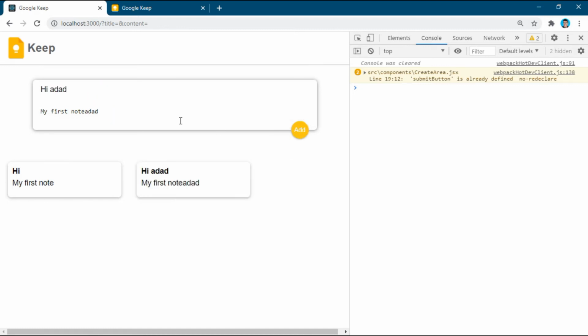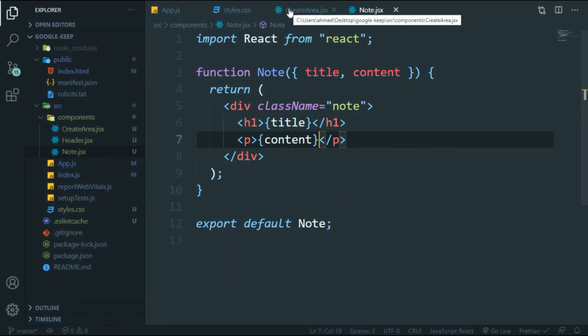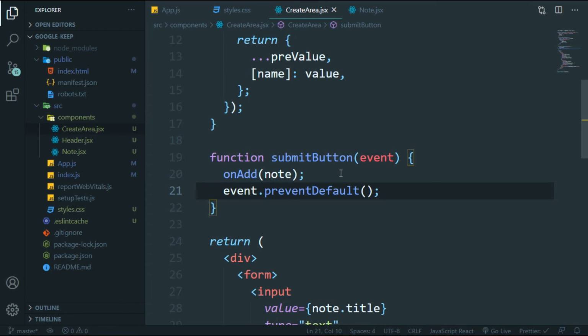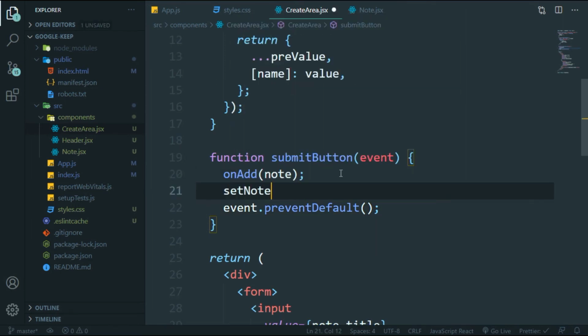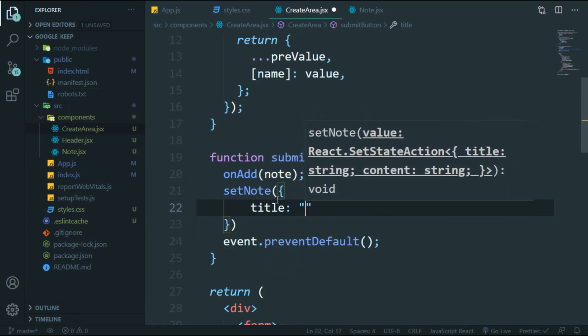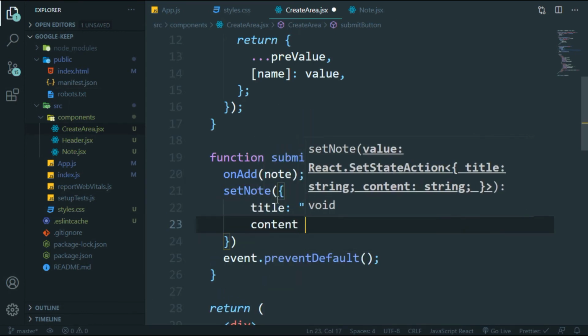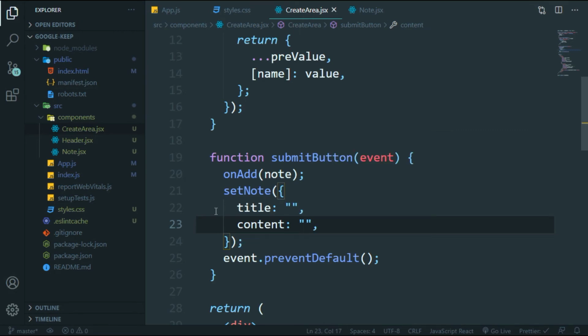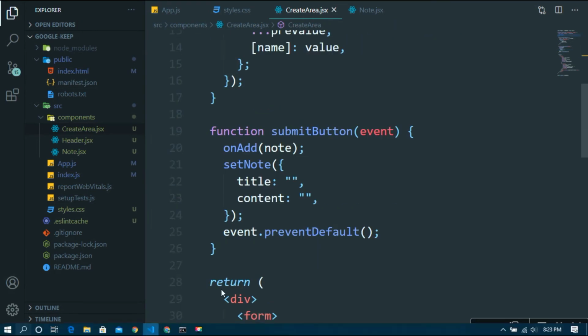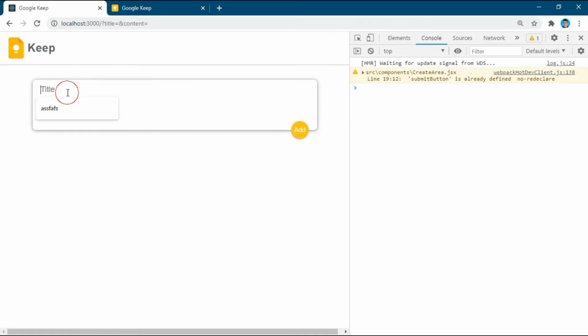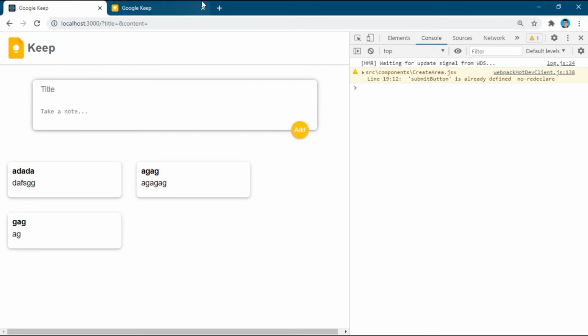We can add multiple nodes, but here's a problem: after the add, it is not resetting, so we should reset it to empty title and content. So setNode to an object where title is empty and content is empty. It will occur after the add button is clicked. Let's save it, refresh, add nodes. Okay, now it's reset. Fine, we are done with this.